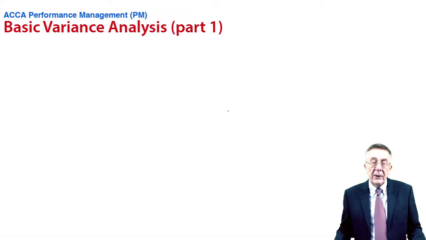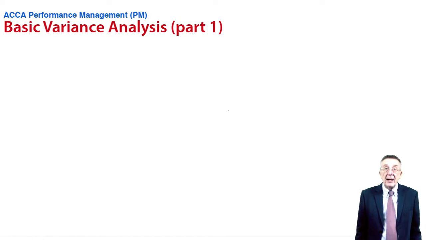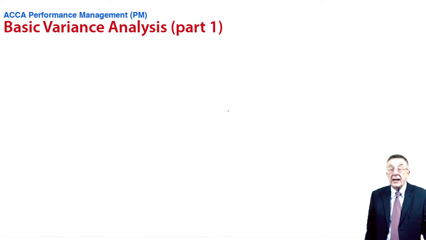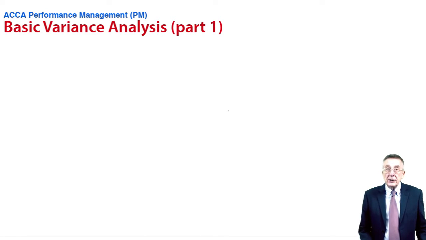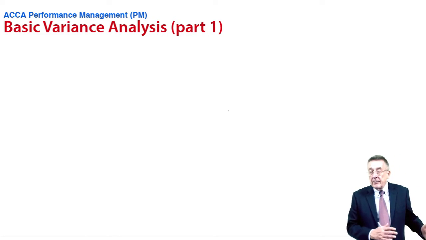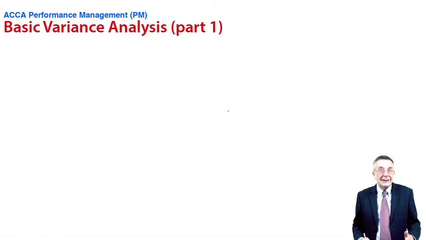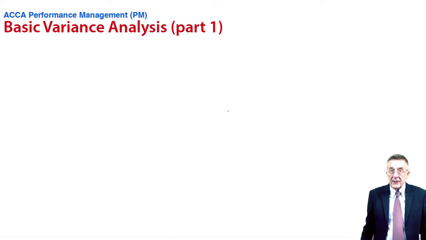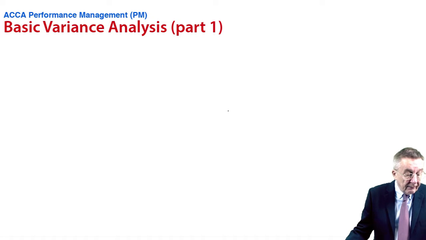If you remember your paper F2 variances perfectly, then by all means skip the lecture. To make sure, I would have a go at example 1, and check you can remember them. But if you're at all unsure, if you were never happy at F2, or you've forgotten F2, or you were exempt F2, then I think it is worthwhile going through for the reasons I've been saying. So let's make a start.